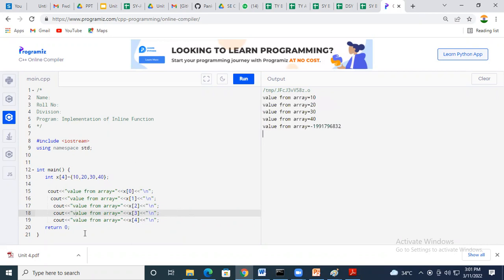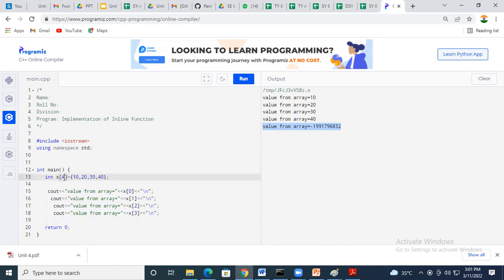See, if you check, if I write 4, it gives a garbage value because the indexes are 0, 1, 2, 3. You have index up to 3, and if you give index 4, it will give you some garbage value because it is not as per your size. So this is not correct.